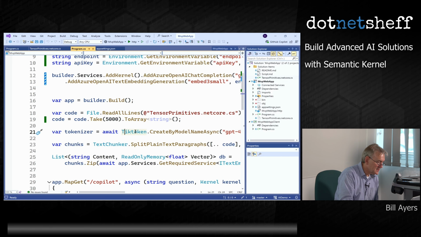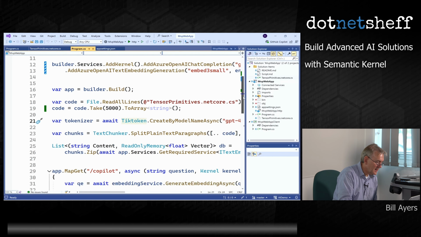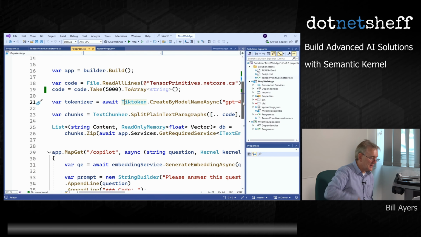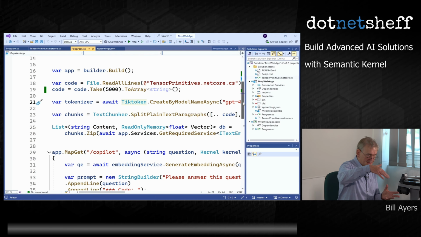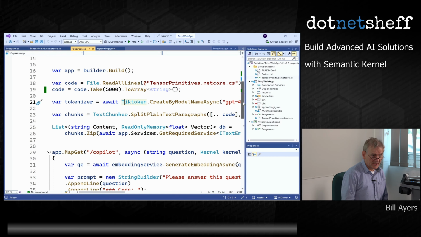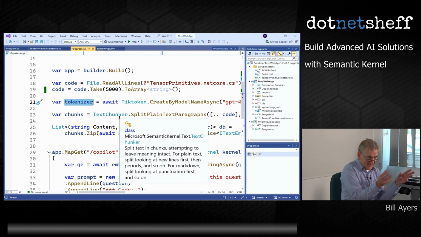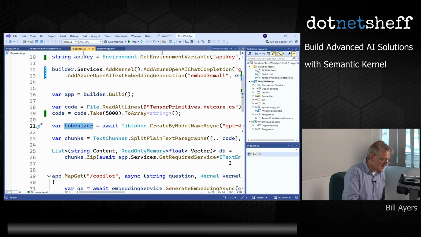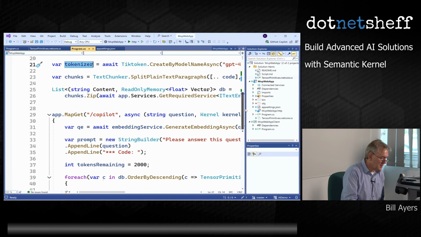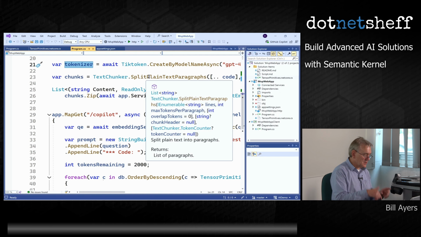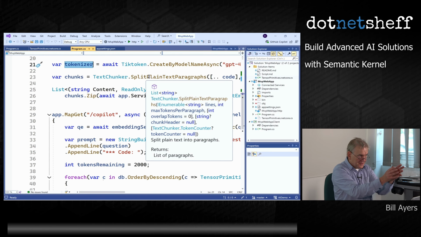I just took the first 5,000 lines because I was too mean to pay for a premium subscription to load the whole file. Then it calls a tokenizer, splits it into chunks, and does a semantic comparison, so that when you ask a question, it'll find the part of that 20,000-line code file that's relevant to the question, and then feed that into the prompt.